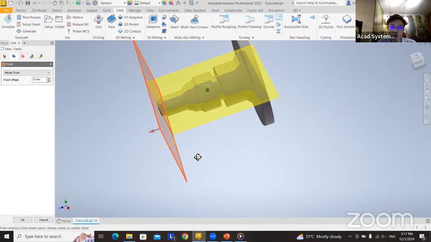For this part, there's not much to do for face. But if we go into grooving or profile roughing, I'll talk about it later.